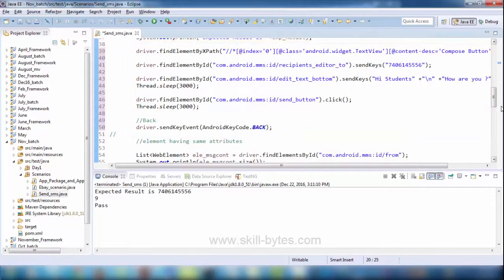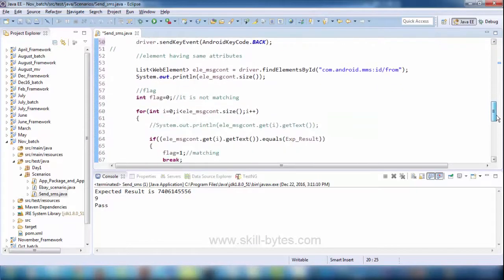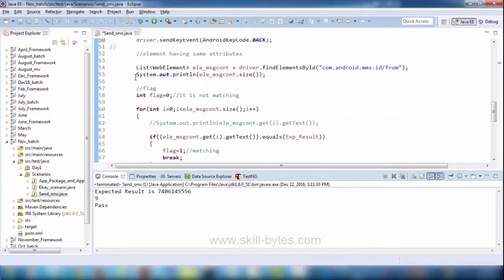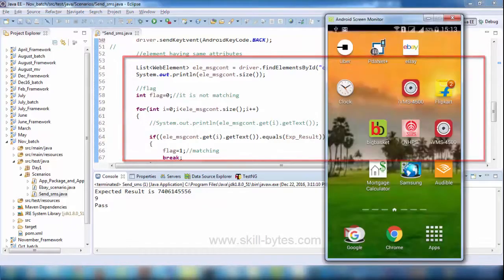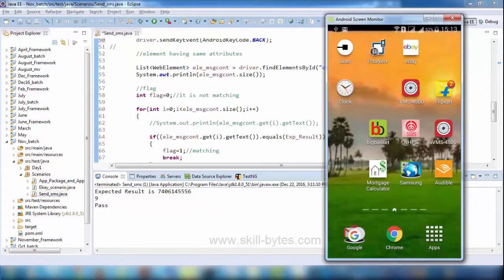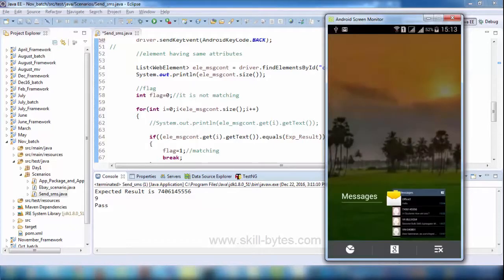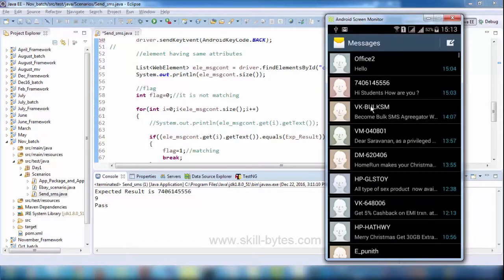Then from line number 54 till 67, we are taking the list out. This is the most important part of this. All the rest of the things are pretty straightforward. What we have done is we have used findElements and put the result in a list. Okay, a list is a collection.